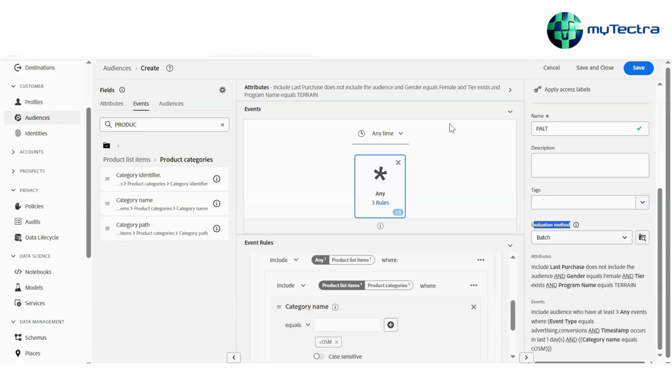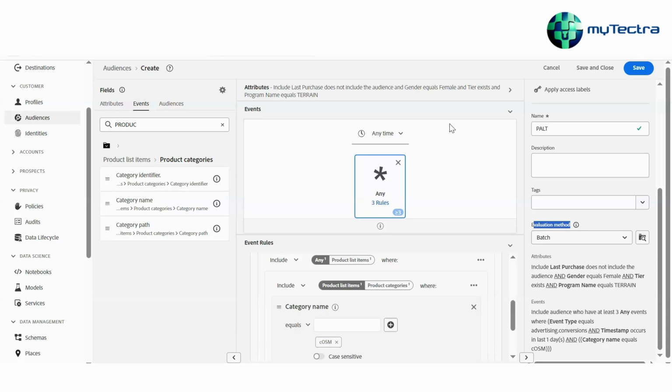That validating is called segment evaluation, like evaluating the count of the audience, whether new audience members are coming in or old ones no longer match the logic. These things keep on changing, right?